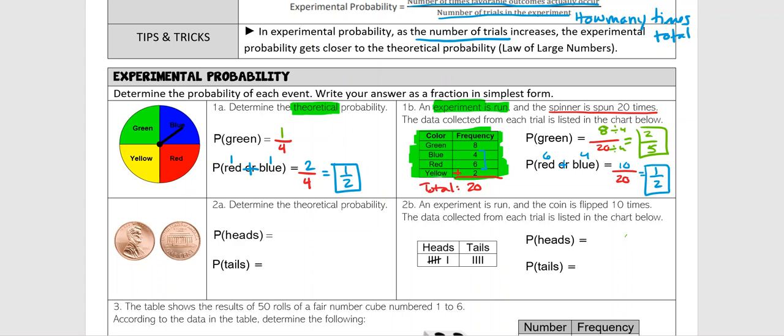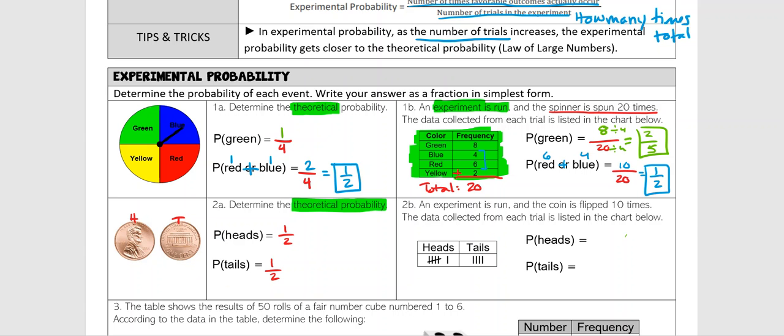And again, that's going to happen just because it's always up to chance. All right, next, go ahead and pause the video and determine the theoretical probability of flipping heads and the theoretical probability of flipping tails when we flip that coin. All right, so on a coin, there's 2 options. There's the heads and tails. So each of those is 1 out of 2.